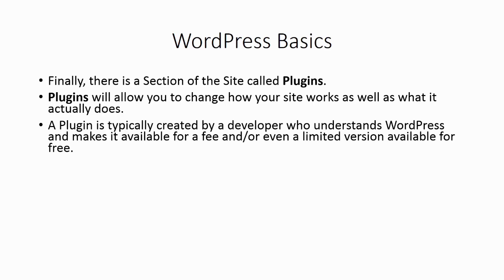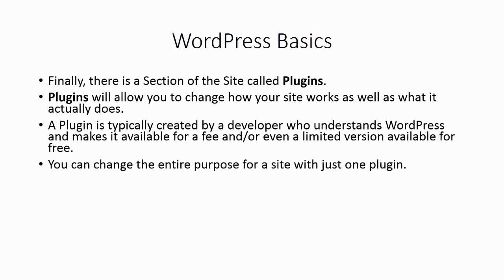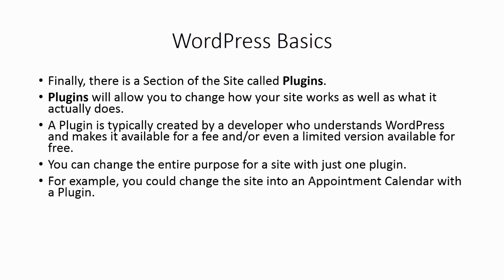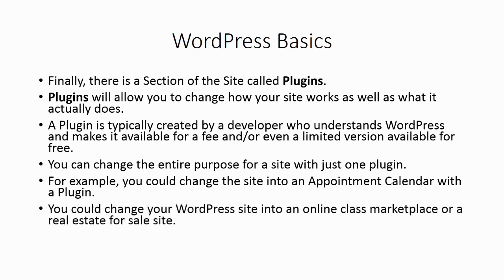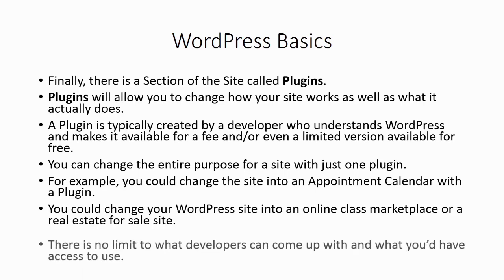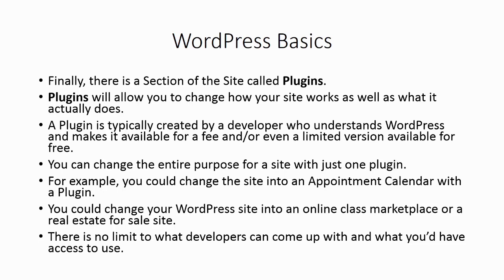for free. Now, you can change the entire purpose of a site with just one plugin. For example, you could change the site into an appointment calendar with a plugin. You could change your WordPress site into an online class marketplace or a real estate for sale site. There is no limit to what developers can come up with and what you have access to use.